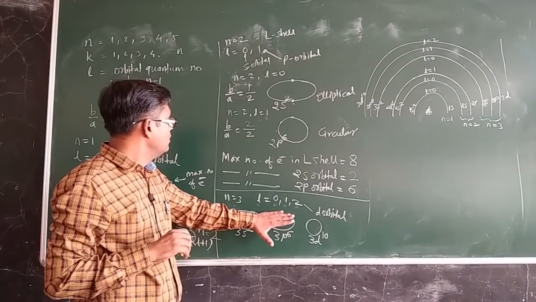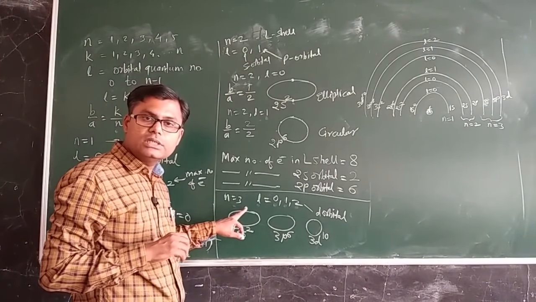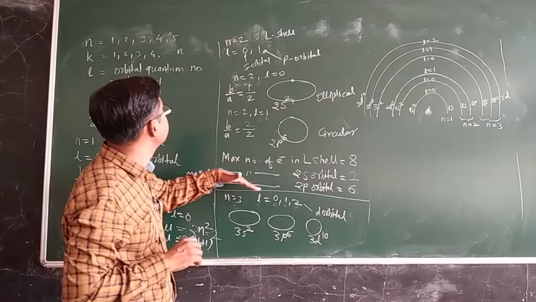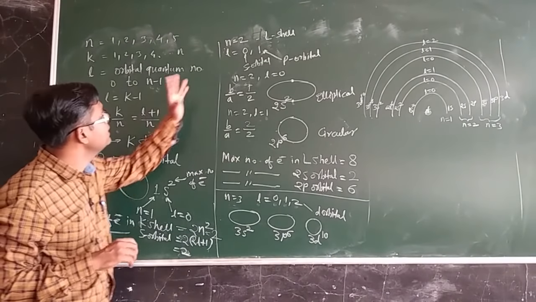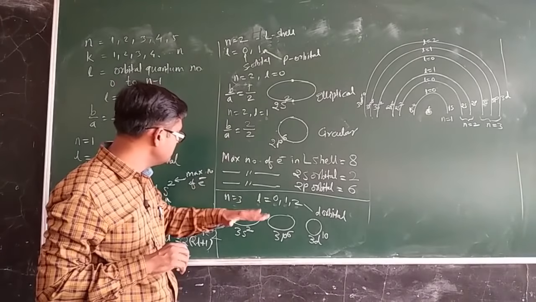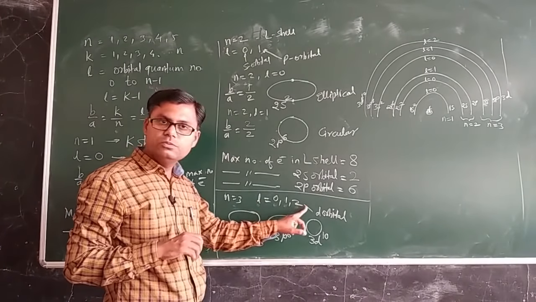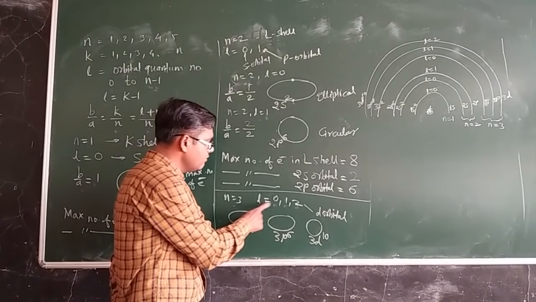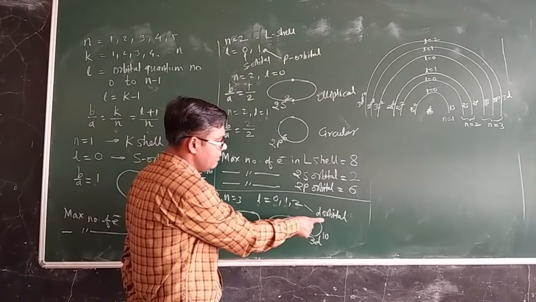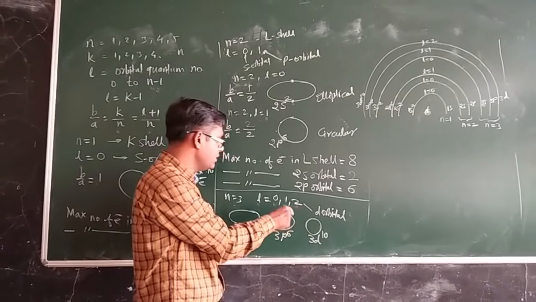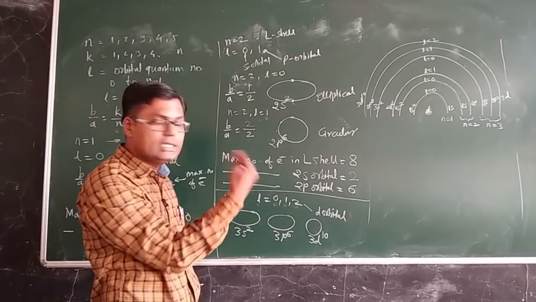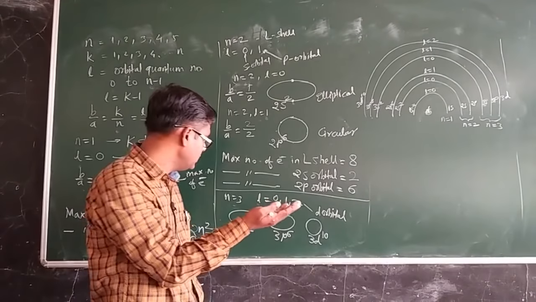ठीक आहे. आणि हे त्याचं रिप्रेझेंटेशन आहे, म्हणजे कसं स्ट्रक्चर राहील त्या ऑर्बिटलचं. सॉरी, हे कशासाठी आहे, हे n इक्वल टू 3 साठी आहे. म्हणजे आतापर्यंत आपण जे बघितलं की n इक्वल टू 1 असेल तर कसं राहील, n इक्वल टू 2 असेल तर कसं राहील. मग अशाच प्रकारे n इक्वल टू 3 जेव्हा असेल तर l च्या अलाउड व्हॅल्यूज राहतील 0, 1, 2 आणि जेव्हा l इक्वल टू 2 आहे तेव्हा त्या ऑर्बिटलला d ऑर्बिटल म्हटलेलं आहे. तसंच l इक्वल टू 3 असेल तर त्याला f ऑर्बिटल म्हणतो आपण.